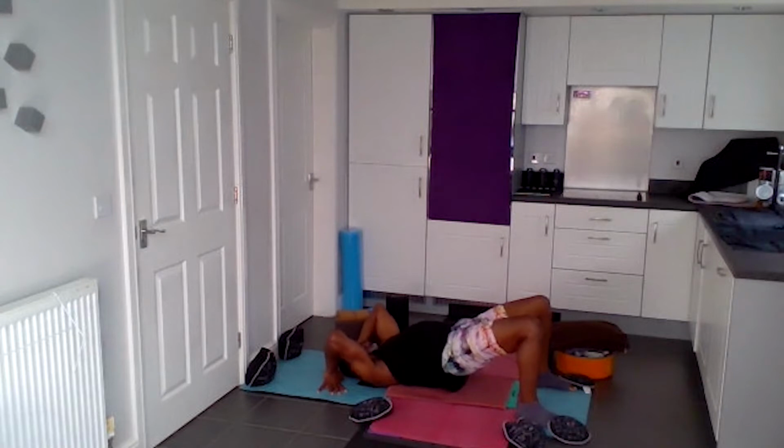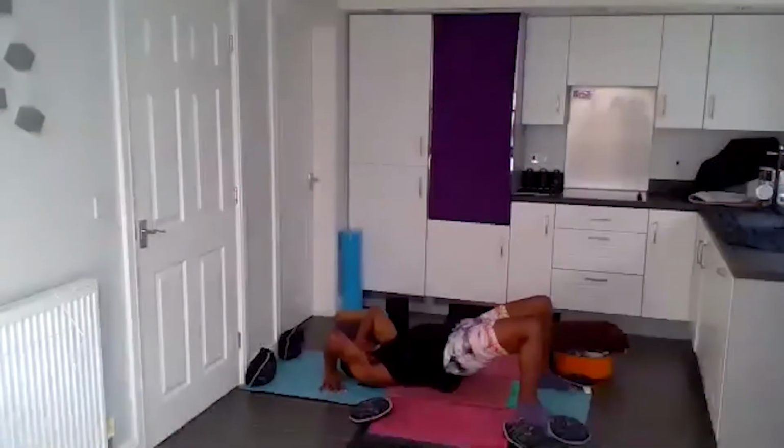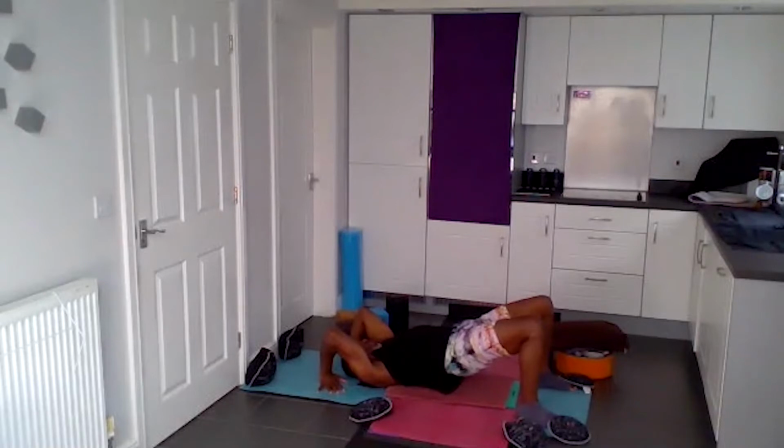Exhale, tuck tailbones, push the floor away with your hands and the heel of your hands is reaching to the floor. Feeling that stretch through the palm of your hands. And breathe in, deep breath, spread ribs. Exhale, pushing the floor away a little bit more and then feel the palm of your hands opening up. Tailbone tucks and lengthen thighs away from hips.